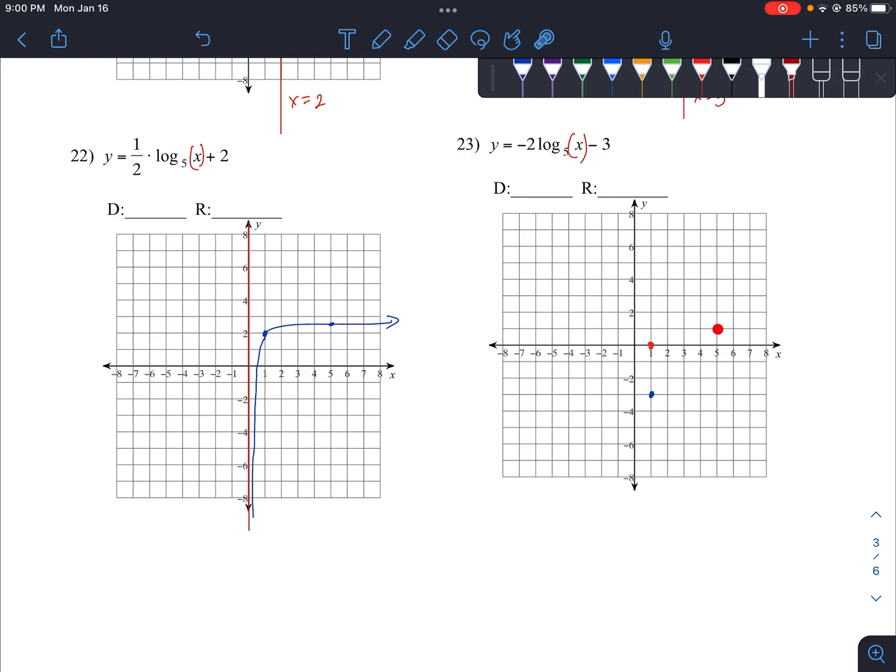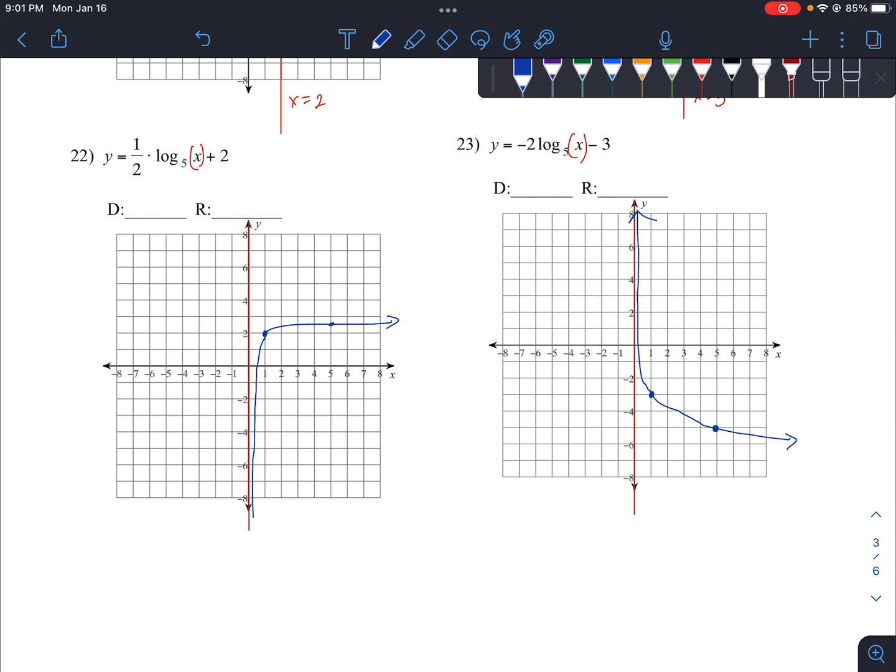For this point right here, reflect it over the x-axis, so that would move it to here. Stretch it by 2, so the distance here is 1. Now it's going to stretch to 2, and then we're going to move it down 3. So 1, 2, 3. So that's where this new point is going to be right there. And the asymptote didn't change since we didn't move left or right. And we'd be coming from up here because of the reflection over the x-axis.